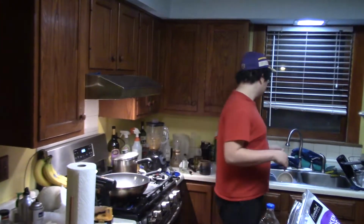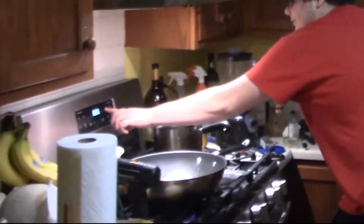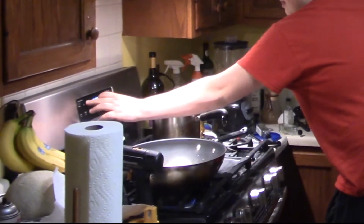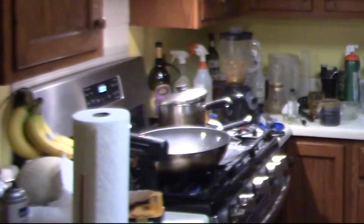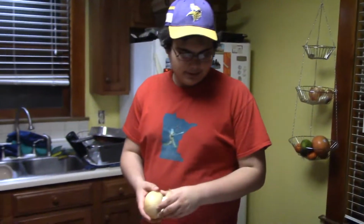Now that we've put our chicken into the oil, we're going to start a timer for 20 minutes. And while we're waiting, we can start on the real star of the show, the sauce. Alright, so next up, what we got to do is chop our onion and our garlic. Let's see if I can remember how to do this part.